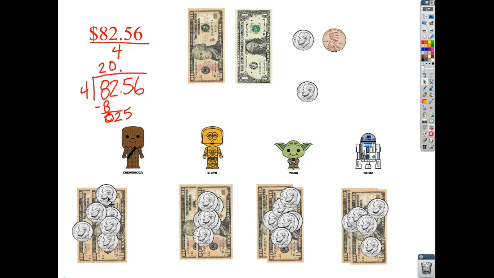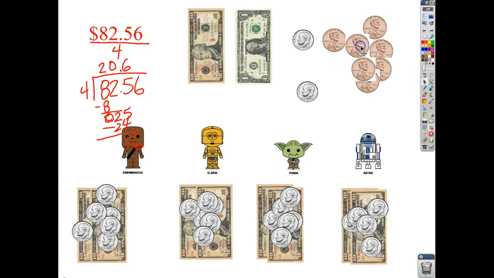Well, there's 6 dimes here, 6 dimes here, 6 dimes here, and 6 dimes here. So I can go ahead and put them in my groups. Okay, so I've used 24. And what am I left with? I'm left with 1 dime. I used 6 in each group. And then I have another 6 pennies that I had to begin with, right? So I have 1, 2, 3, 4, 5, 6 pennies together.